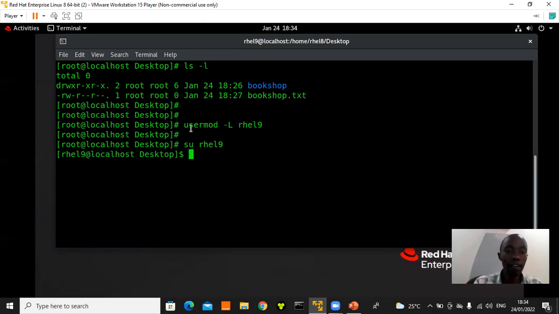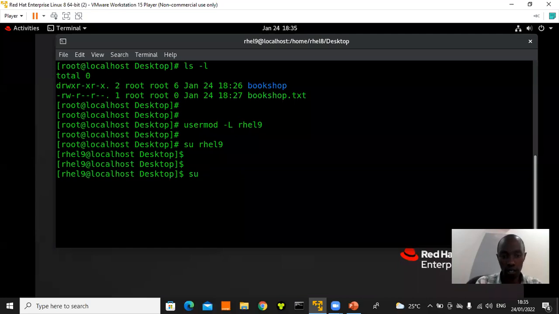You can see that I have successfully switched from the root account to a normal user's account, RHL9. Now in RHL9, let's see whether we are able to access a different user.